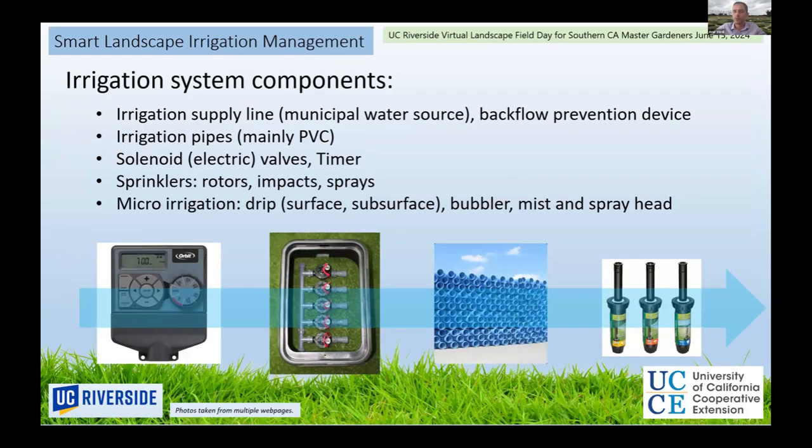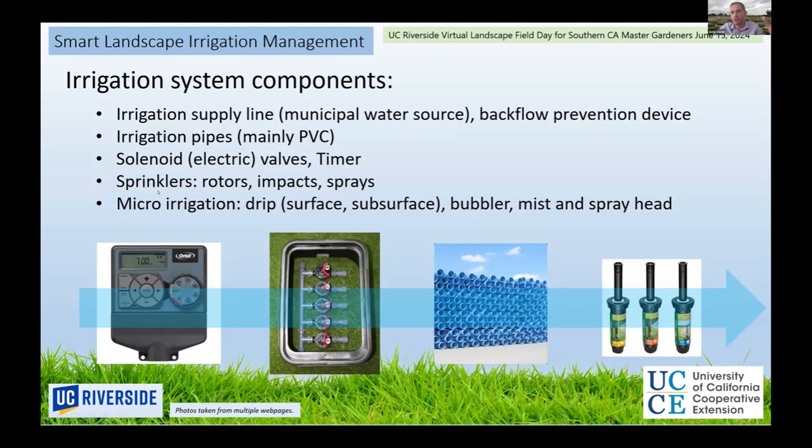First of all, a typical irrigation system has multiple parts in residential areas. There is, of course, the irrigation supply line. You have irrigation pipes, mainly PVC pipes, and unless you have a garden hose to irrigate your plants, you would probably see in homeowners' and residential areas what we call solenoid valves or electric valves. These are valves that you can control. Typically people have a timer that sends a signal to open the valves and then can send a signal to shut the valve off. That takes care of automation of the irrigation system.